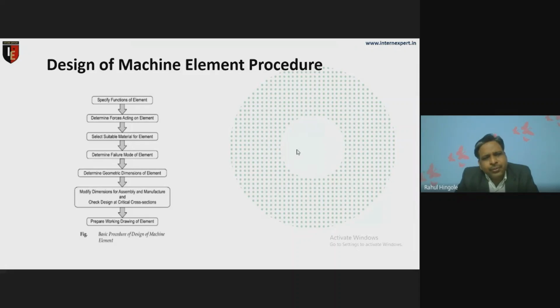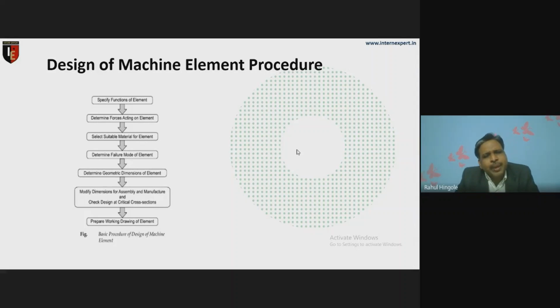The next point, the fourth, is the failure mode of the element. How does it fail? The blades of the fan, how do they fail? Excessive loading, number one. We are putting extra load on it. So what is the extra load? Suppose I kept a weight of 50 kg on the blades of the fan. Definitely it will damage it. It will change its shape. That is also a failure. Again, the bearing cannot work perfectly. It affects the blade. Blades cannot move perfectly, so the motion will not be perfect.